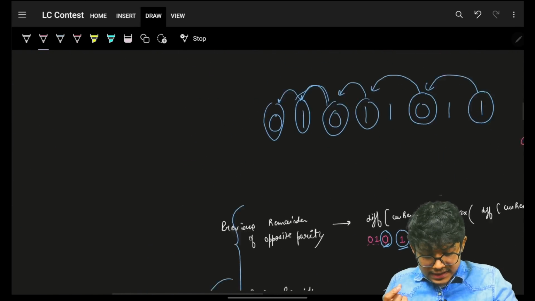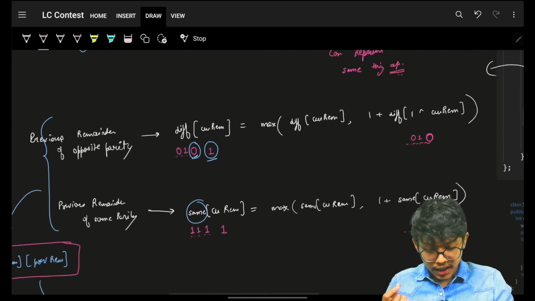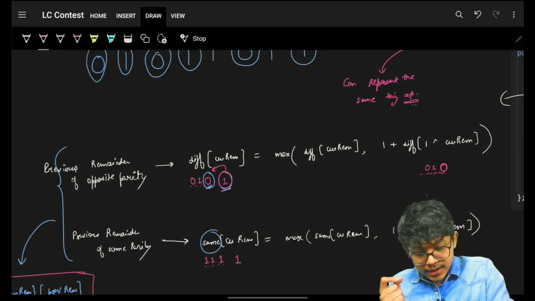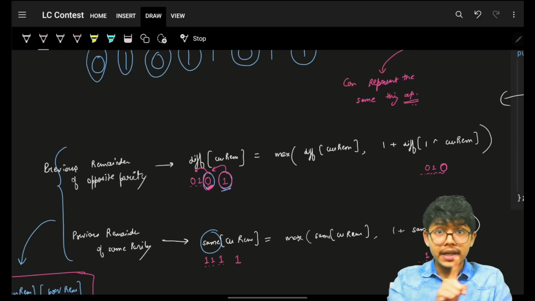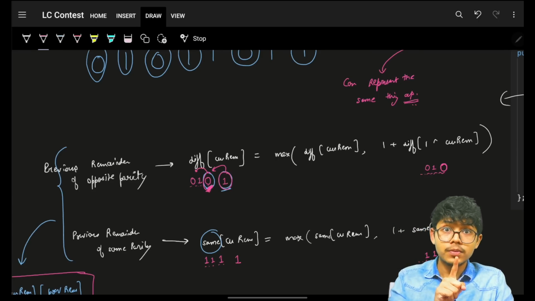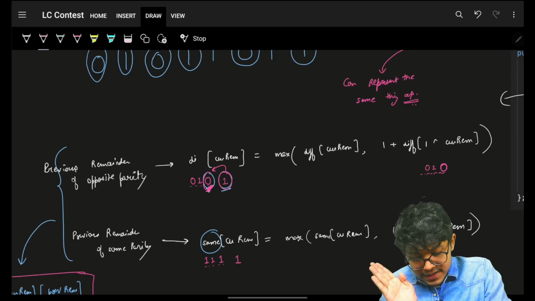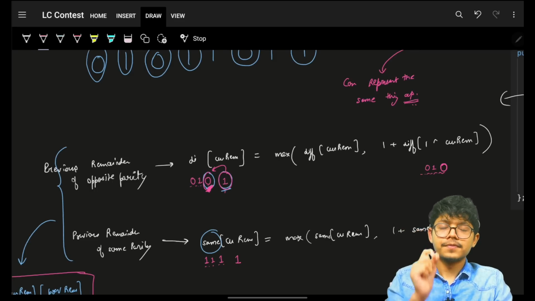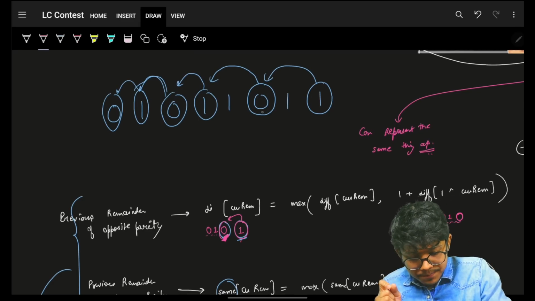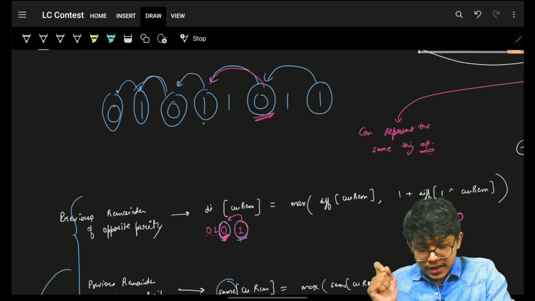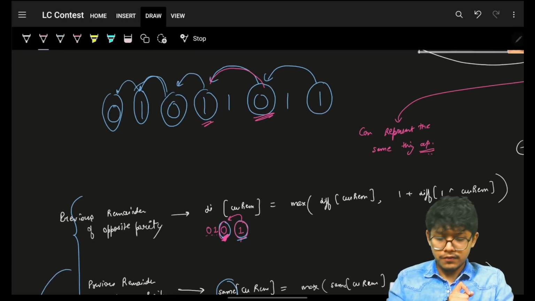If that is the case, we realize that if I'm at the current remainder and looking for some previous remainder, then before this previous remainder 0, I should be making a sequence the same as that of the 1, which means that before this 0 I should have a 1.